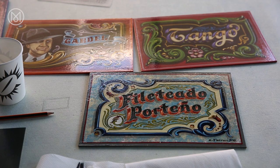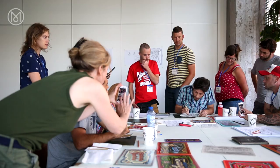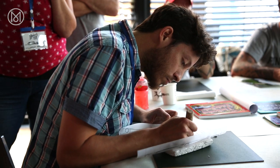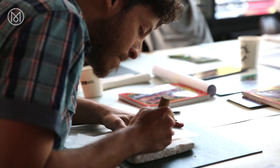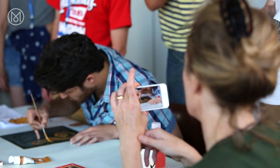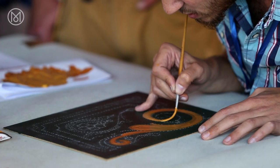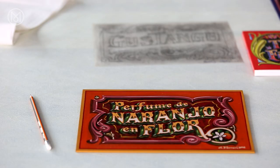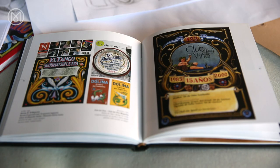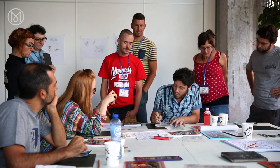Signs don't just serve a commercial purpose. They're part of the city's evolving story, lending its streets and neighbourhoods character. Gustavo Ferrari teaches workshops in Fileteado — a style of signwriting developed in Buenos Aires by Italian immigrants in the late 19th century. The bright illustrations and curved lines are painted with a distinctive flair and adorn the city with style and colour. This style is the visual identity of our city, so everybody that goes to Buenos Aires wants to buy something like that as a souvenir. And one of my most remarkable customers in Buenos Aires is the US Embassy — they've been commissioning signs for Marines and for the FBI, and they really appreciate it.